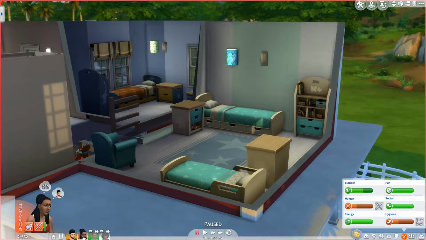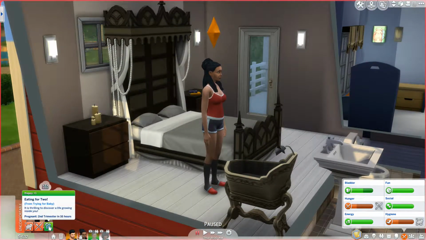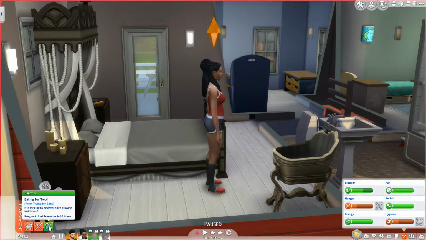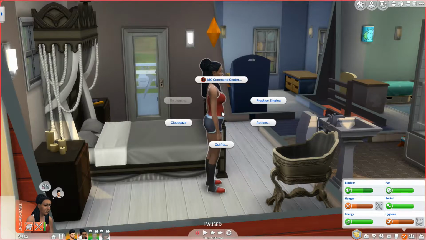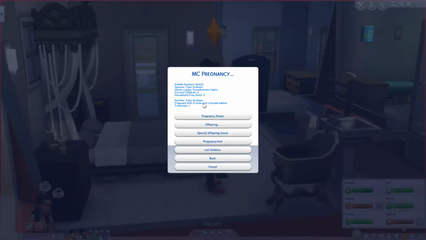Oh, I forgot to tell you guys. Estelle is pregnant. Yep, she is in her second trimester. I always said I wanted them to have three children, so I was like, you know what, let's go ahead and have another baby. Since she's in her second trimester, let's find out what she's having. So MC pregnancy, she's having a girl. Okay, so they're having another girl.